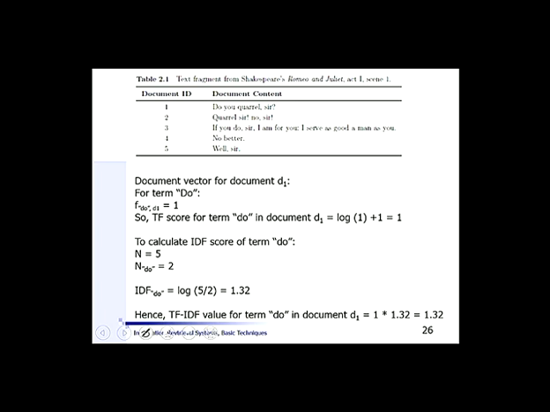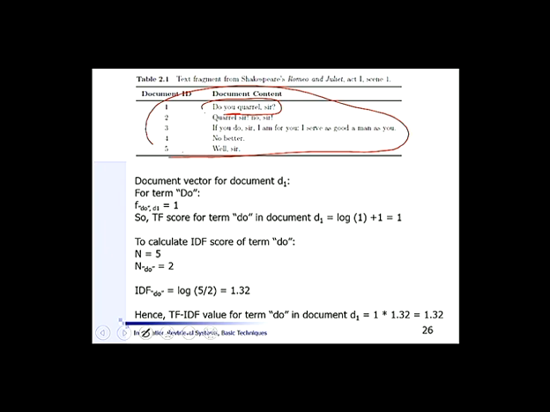So let's try to develop one document vector. Today inshallah we will develop one vector, and inshallah in the next lecture we will calculate the similarity of the document with the query vector. So let's say this is a document collection. Again we are talking about the same document collection, and we want to build a vector for document number 1. In document number 1 we have 4 terms: do, you, qual, sir.